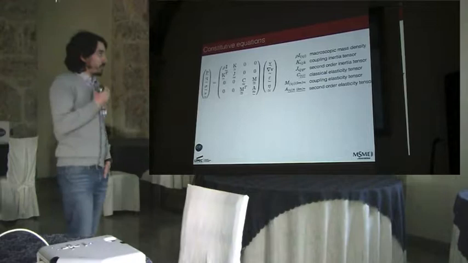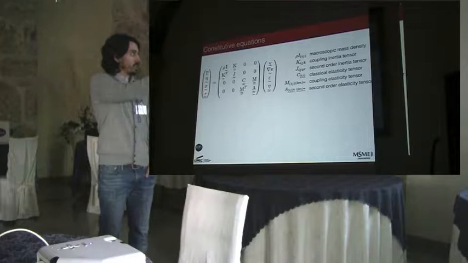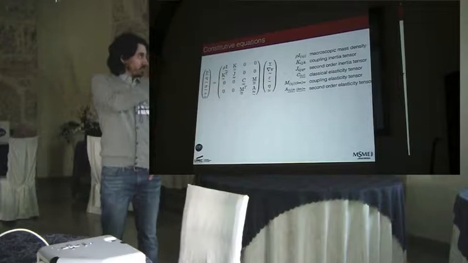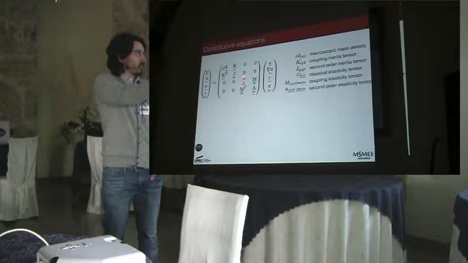So here you have stresses and impulse. Here you have the kinematical descriptors. So this is the velocity, and this is the strain, infinitesimal strain, I mean linear elasticity, of course. And this is the gradient of strain. And so in this part of the constitutive relation, you have the classic elasticity tensor, the fourth order tensor, and eventually this coupling that is there only if you have a non-centrosymmetric material.